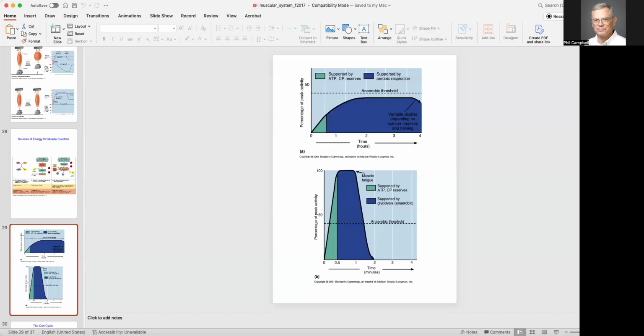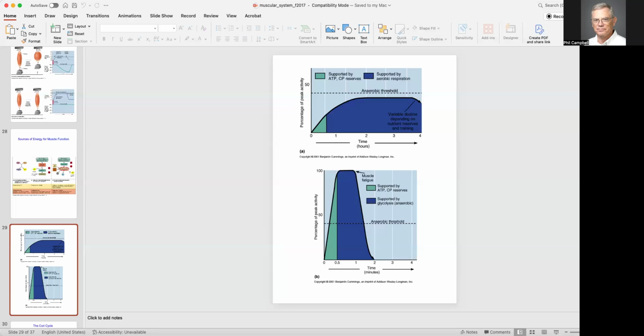You still are using creatinine phosphate, you're still using glucose, but in the case of glucose, you go from pyruvic acid to the oxidative phosphorylation, you use fatty acids, etc. You're maximizing, and you have a much greater selective store of sources of ATP going through this oxidative phosphorylation, capable of providing hours of productivity.